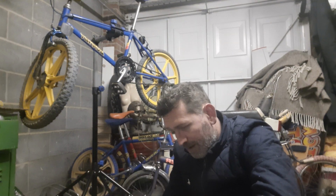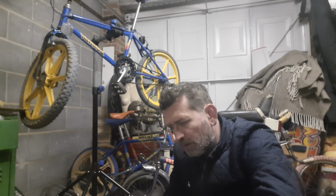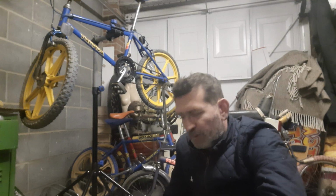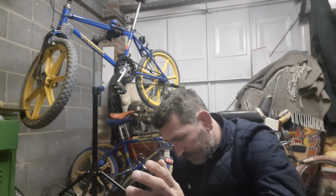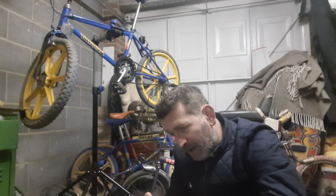Yeah, £127 for the bars, £32 for the SR stem, which is about normal, 35-40 quid. £23 for the wheels. I thought they would have done better. The frame went for £160.